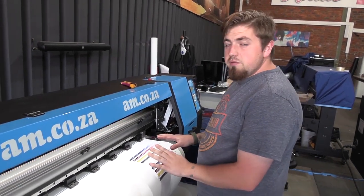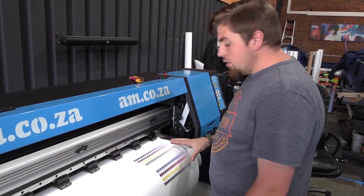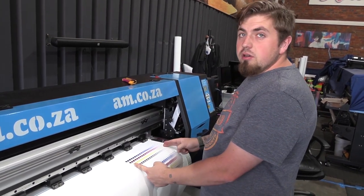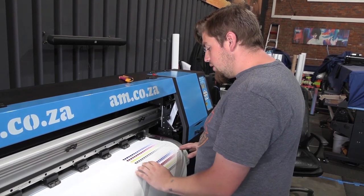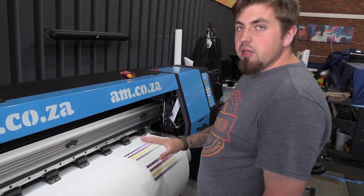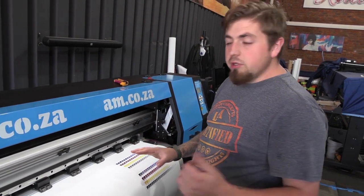Now that this is finished printing, I'm going to cut it off. Just be very careful not to touch the ink area, because a lot of this ink ranges from 5% all the way to 100% of that specific color — and especially on the magenta and cyan there is certainly too much ink around the 100% mark and it is still very wet. So just be careful not to touch this because it will change your outcome once we heat press it.